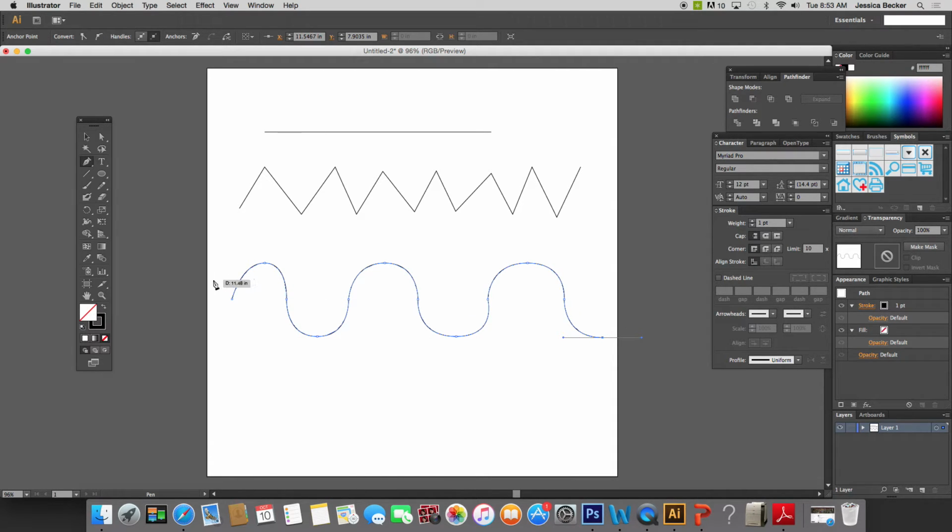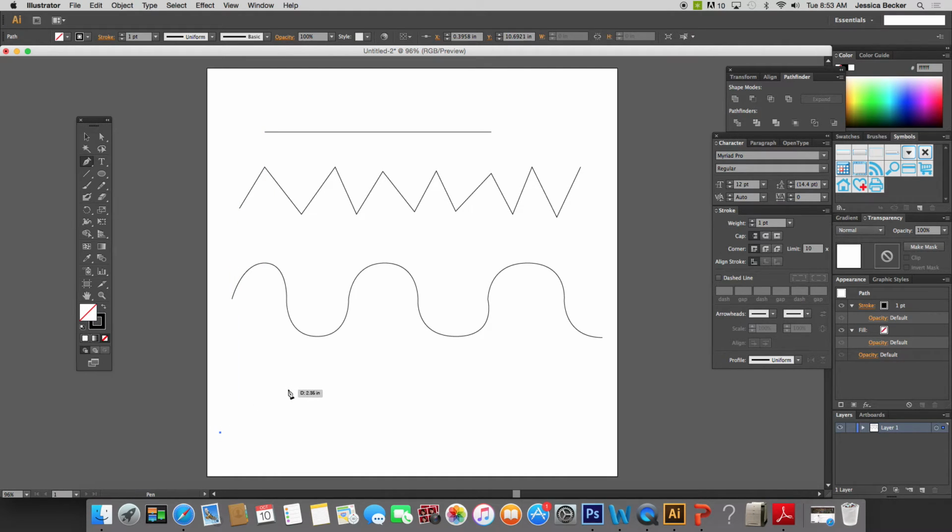Okay, so that is your third line that I want you to practice drawing. So it's just going to be like that. Okay, pressing command to click away. The next one I'm going to have you do is slightly different, but I'm going to have you create kind of a wave. Okay, so to do this one, first things first, one single click.